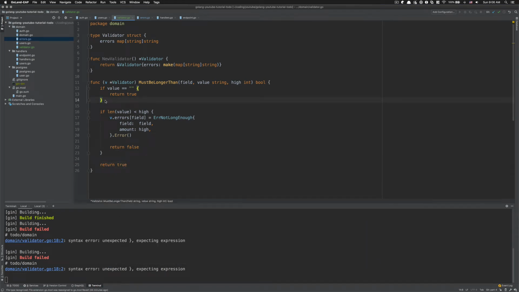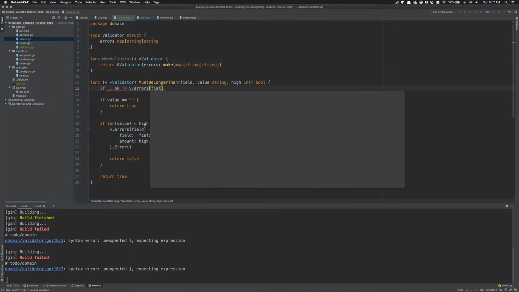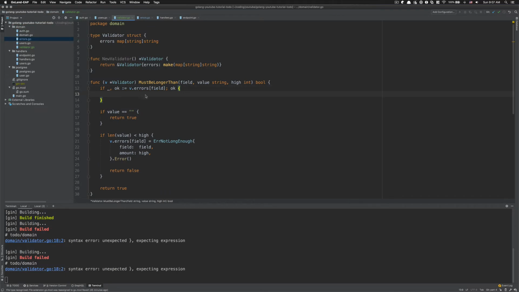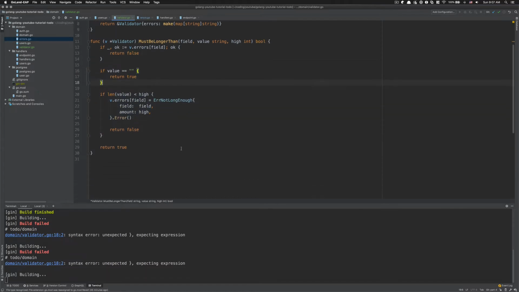The only issue is I always want my first error to get shown and not the latest one. What I mean by that is, for example, if I already have an error saying, hey, it should not be empty, I don't want this one to override that one. So that's why we're gonna need a check first. We're gonna check if the v error field already has an error. So if we check for the password and we already have an error about the password, so if this returns okay, so it exists, here I want to return false. So we want to stop it there. We don't want to override with the error we have here.